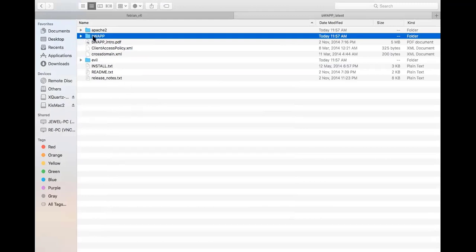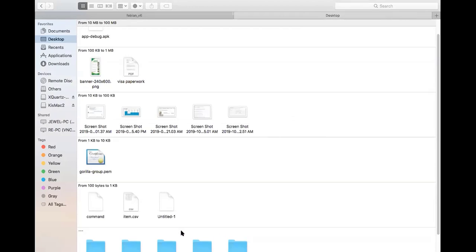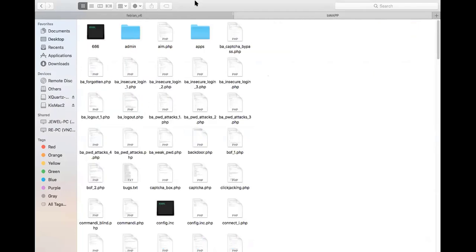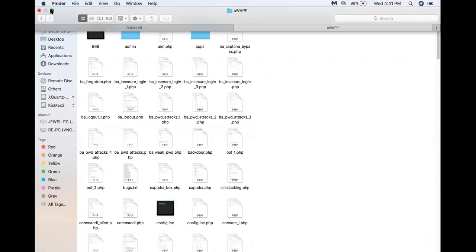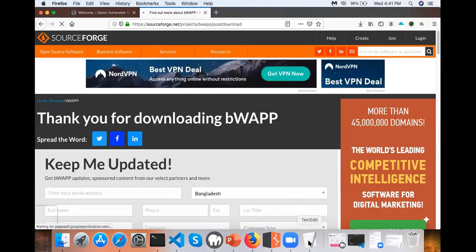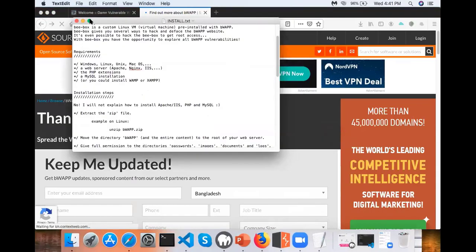I have copied it, and in my local server I have a folder called BWAPP, and I have put all of the scripts here. After that, I need to configure the database. If you check the documentation, here is step-by-step documentation.